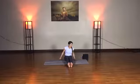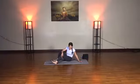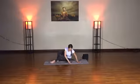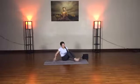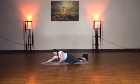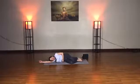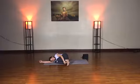And then we're slowly gonna come on to our right side, coming into a fetal position. Got my right and left confused. Pull that right hand all the way out. Use your right bicep as a pillow and bring those knees into your chest.